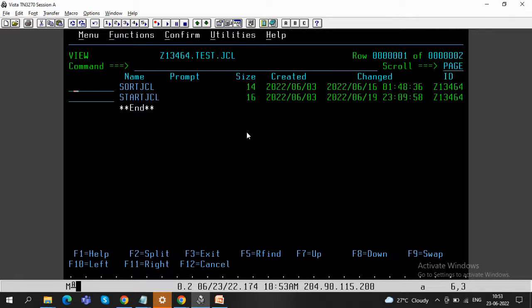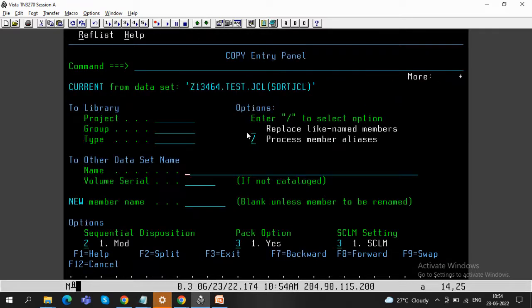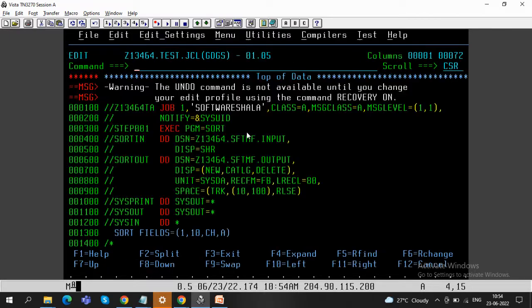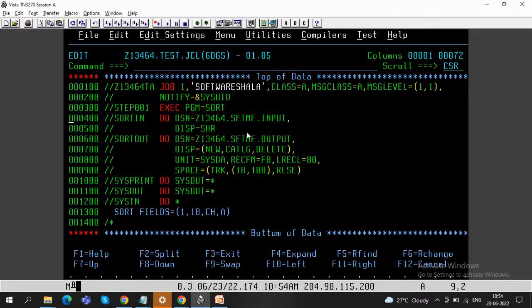I'm copying this JCL to a new JCL member. So for GDG, I'm creating a new member in the same PDS. I need to give the same PDS, just a different member. I want to copy with all these details. So I will name it GDG. I already copied this GDG member inside it. It has the same data. Now I need to create. Just give me a second. Okay, let me drink a little water.